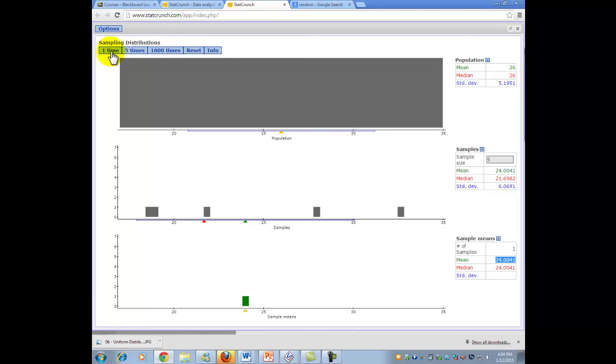Let's draw another sample. See how the computer randomly selects them. So you can see this sample was much different than the last. You have a couple of older students and a few younger students here. Now the average age of these 5 students, here in the middle, I should point out, is 28.8 years old. That green box here is 28.8.